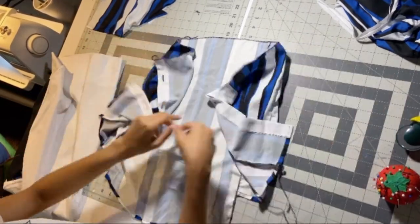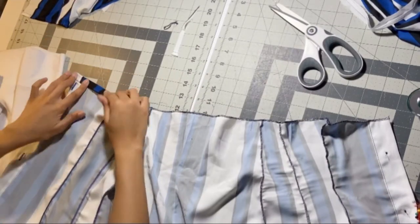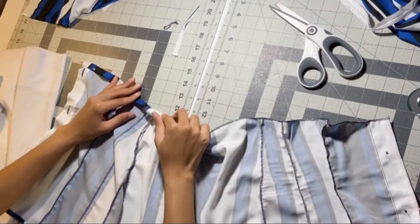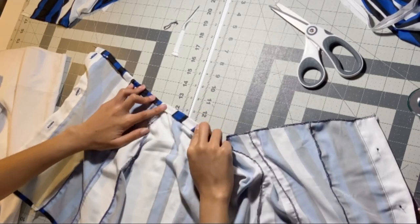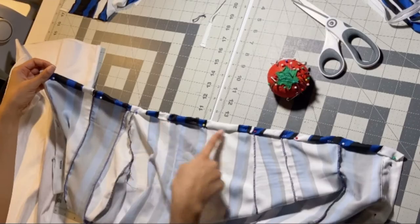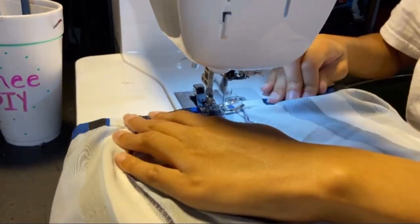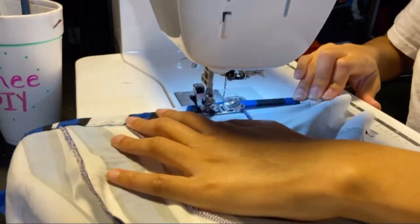As you can see, I had to add a few panels — but you should do it right, listen to what I say, not what I do. Pin it down all the way around the top edge of the skirt and then just sew that down to hem it at the top, and that is it. That was so easy — it's really the top that did it for me.